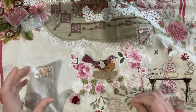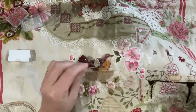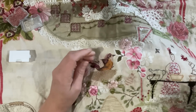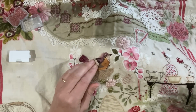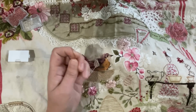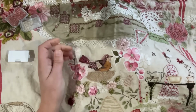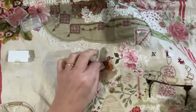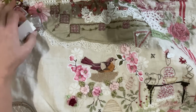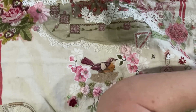I really do like his little ginger throat there. After we get to finish this off, I'm going to have to look at my cottons to see if I've even got a colour that would come close to that, because it is really looking good on my panel. So I'm just going to knot that off, move this lace out of the way. I've got a hell of a mess here.